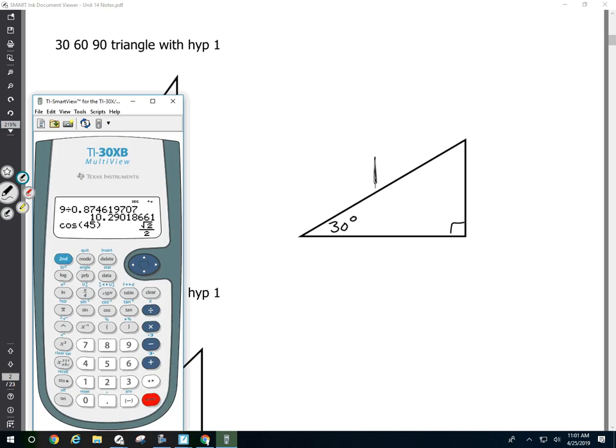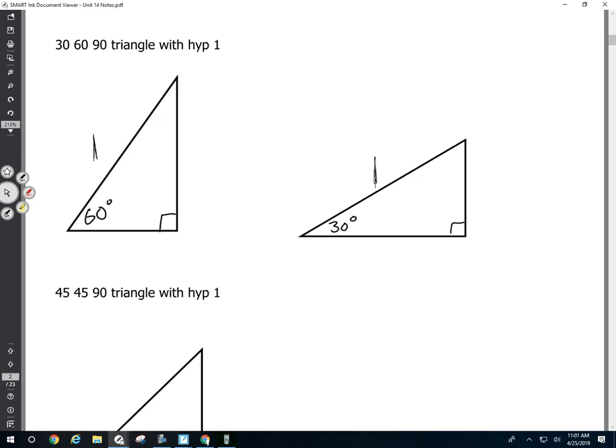But let's just analyze the number root 3 over 2 really quickly. Changing that to a decimal, I can see that it's 0.866. Root 3 is bigger than 1, so root 3 over 2 is going to be bigger than 1/2. We are going to remember for the future, and for now, that when I have a 30, 60, 90 degree triangle, the longer side is the root 3 over 2 side. The shorter side is the 1/2 side.